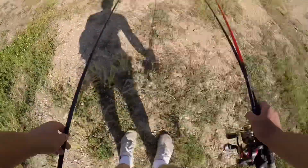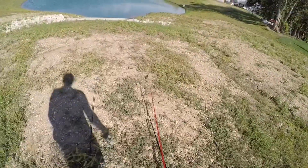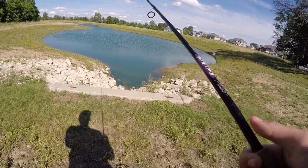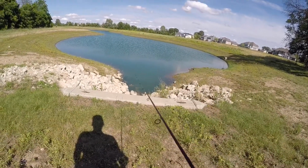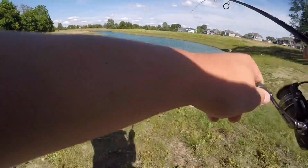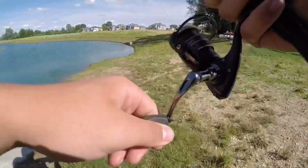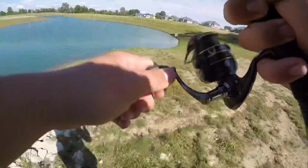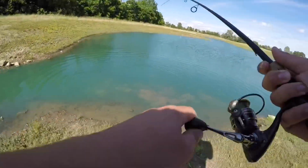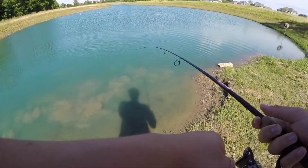This pond's looking juiced. Oh yeah, lots of bait. We're gonna go for a frogfish off the bat, because why not? First cast with the stick bait. Yep. I gotta fix my drag. Holy crap. There goes my Senko. That is not a bad first fish. I told you guys they were in here.